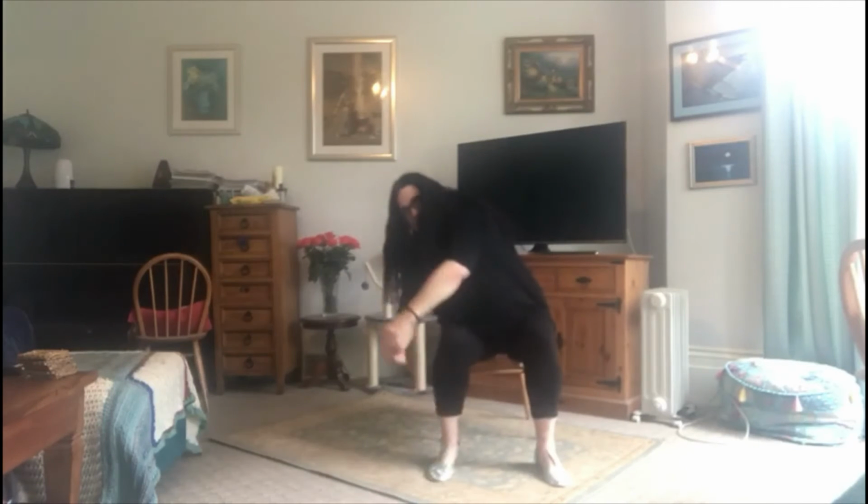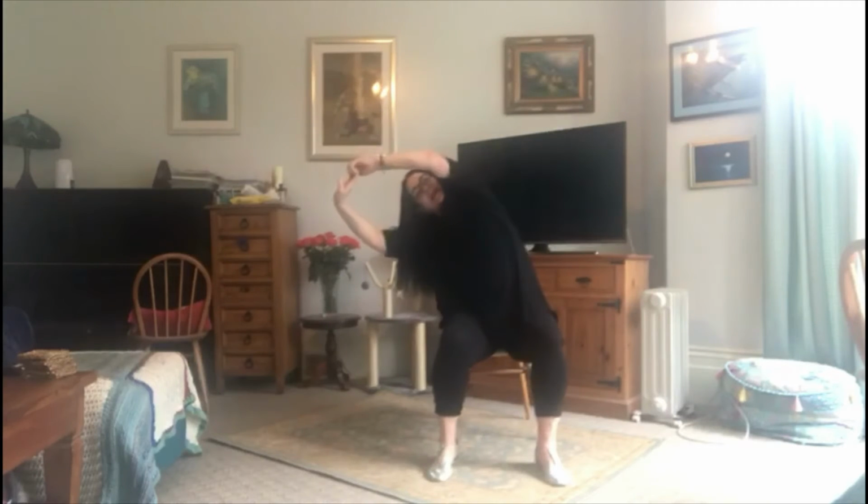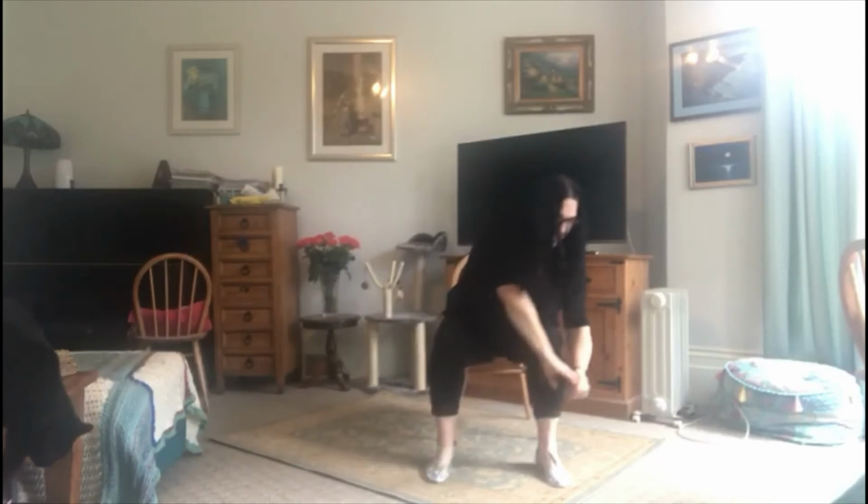Down, side, and up. Now we go to the left side and up. To the right side and up. Now a circle to the left, down, side, up. Open the arms.